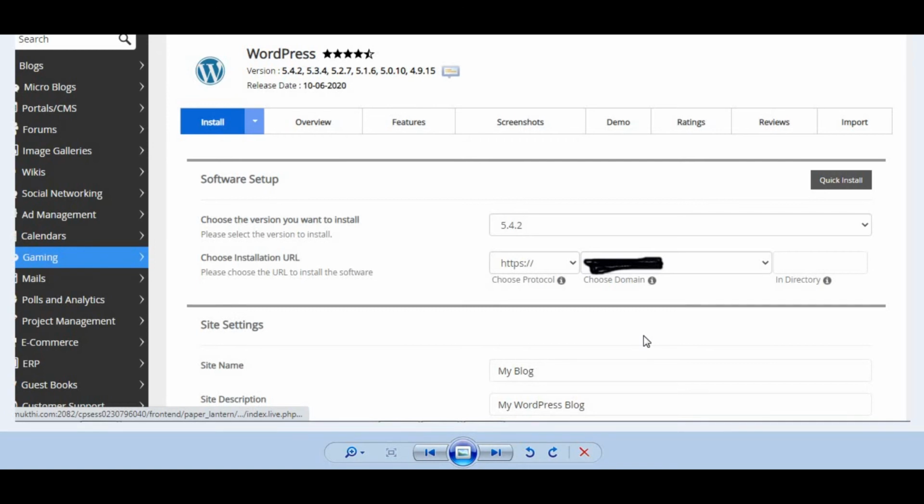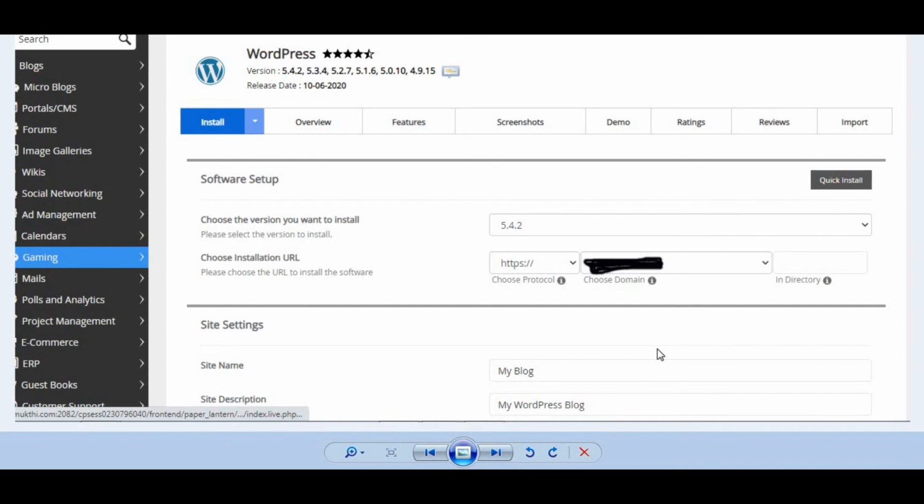You just have to go down. Then finally click on Install. If you click on Install, it will take just 30 to 50 seconds, maximum 1 minute. That's it. Whatever installation you have chosen, as I showed you, we already selected WordPress and clicked on install. That is why the installation will come with WordPress. So it takes a minute of work.